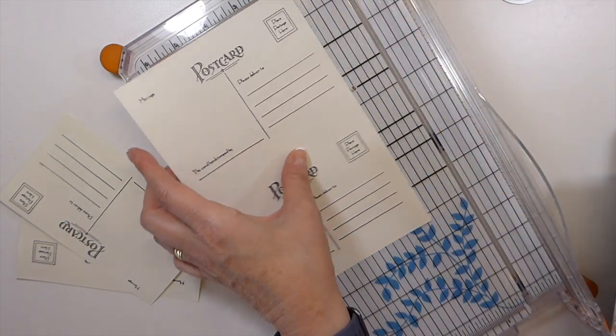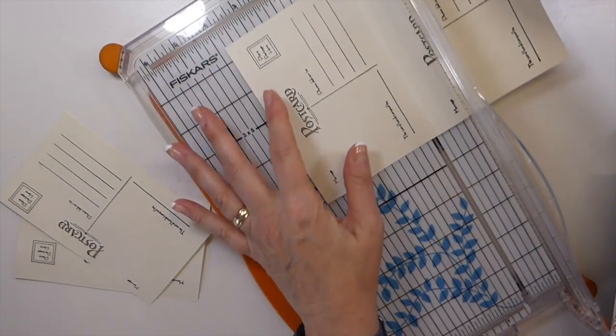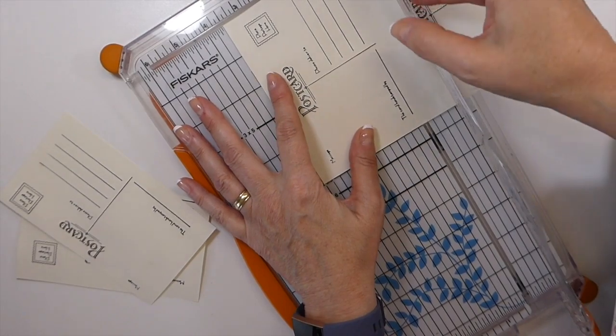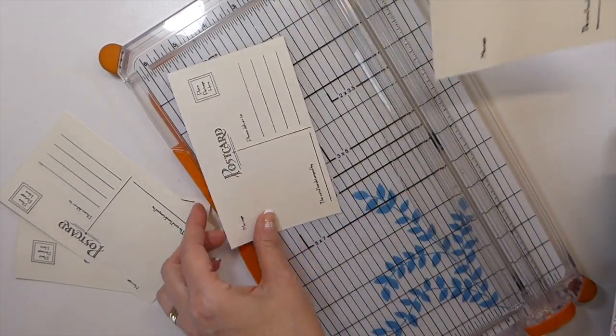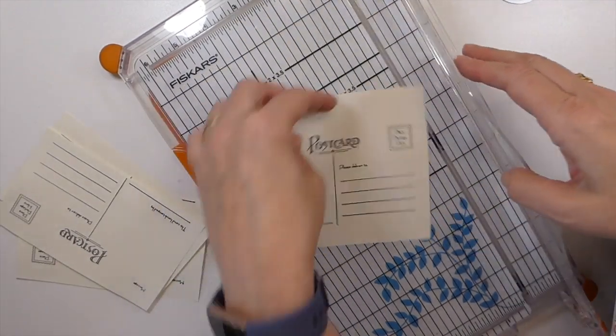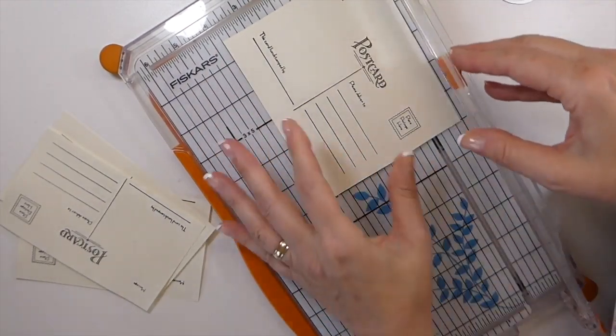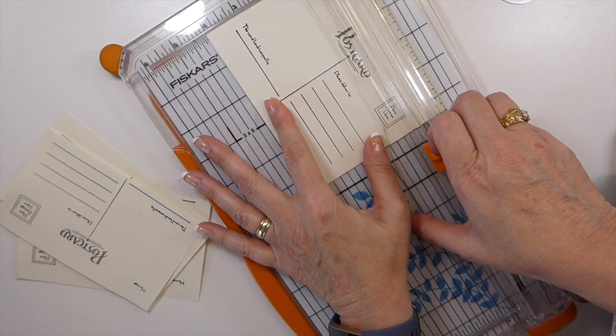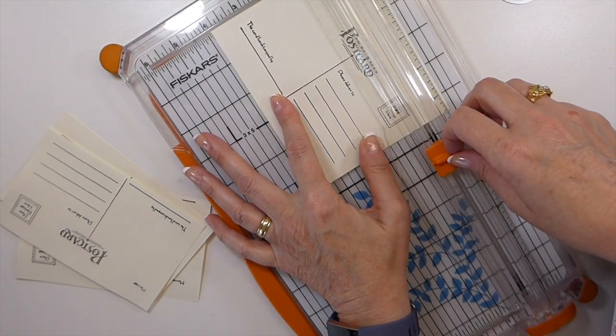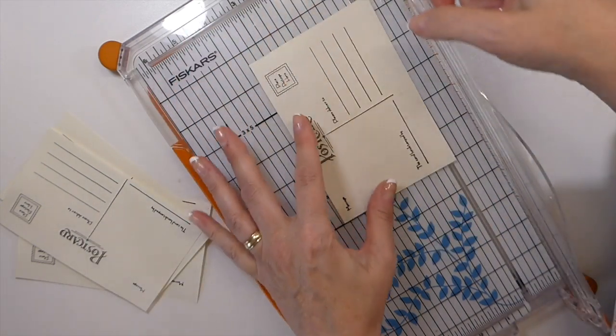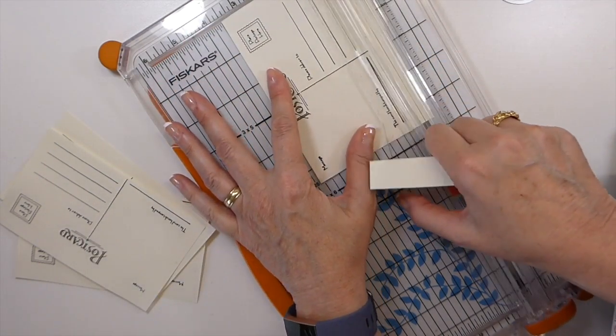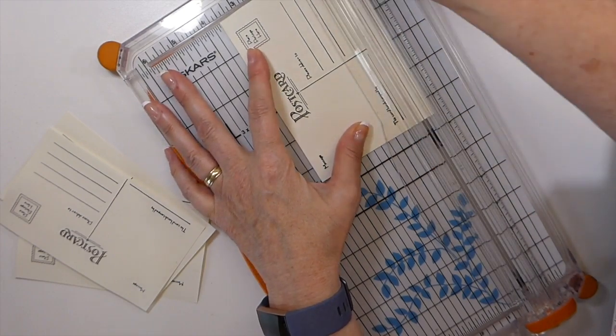So if you've got this stamp, I've chosen to do these at five and a half by three and a half. If that's not going to work for your journal then you'll just have to tweak that slightly. But the reason I want to note that is because you're going to have to cut it back to this, so five and a half by three and a half.